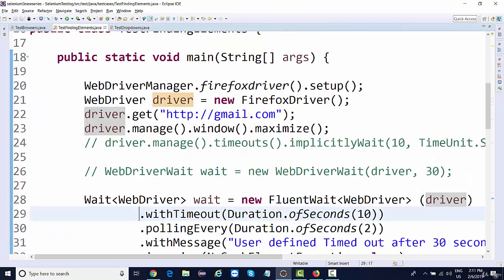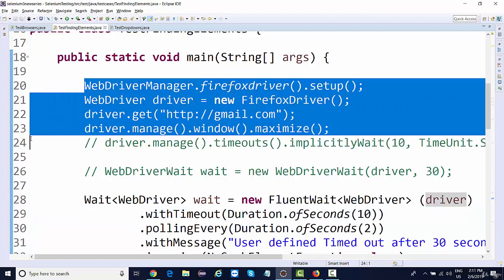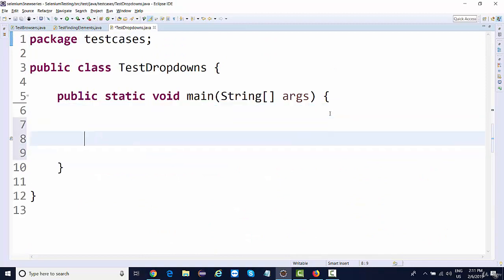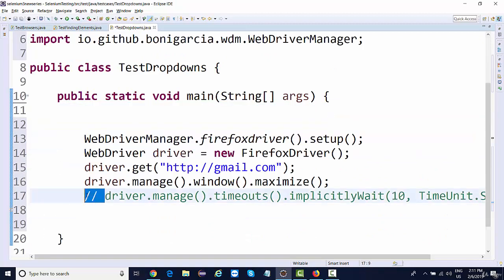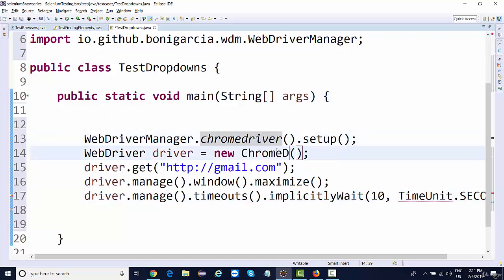I'll copy some initial code from here up till here. By default, we're going to take the implicit wait with us, and we'll work on Chrome because execution on Chrome is very, very fast.